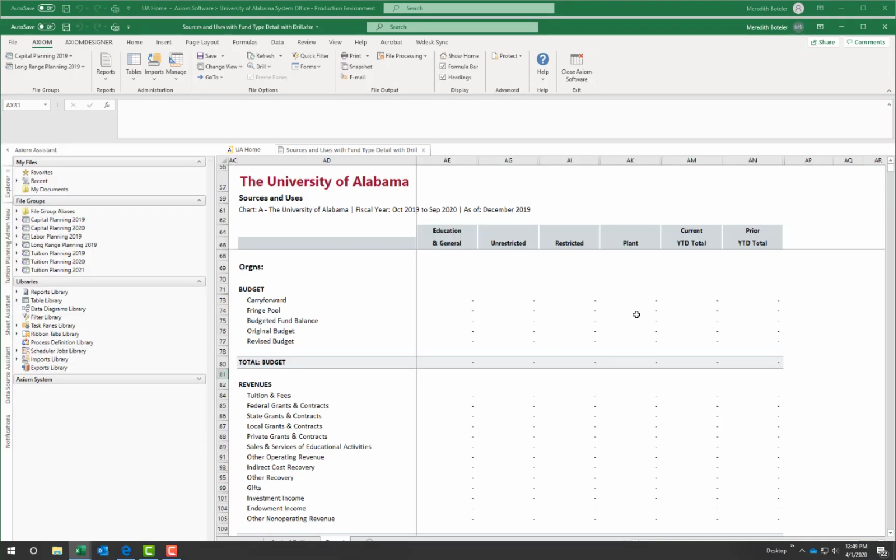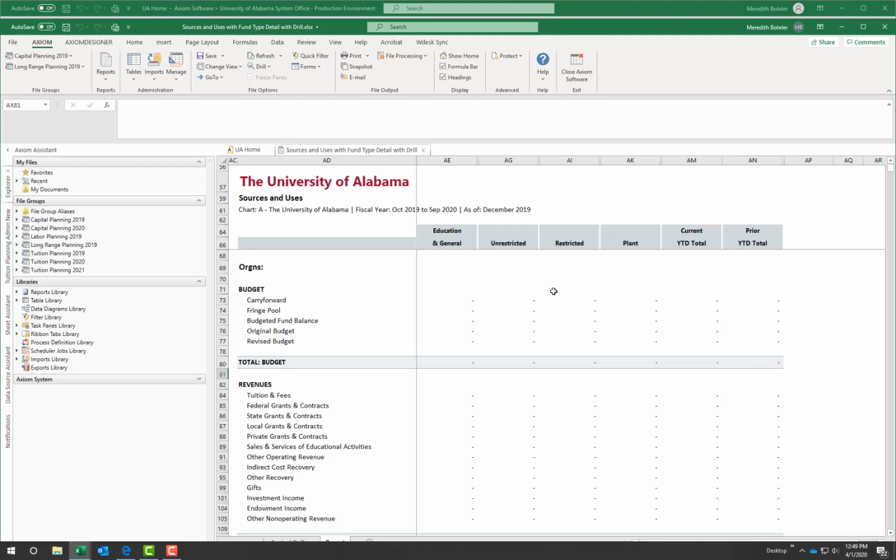The Sources and Uses report shows the spendable funds for a college, division, or org. There are 2 views for this report: a summary view and a fund type detail view. This is a Chart A only report.